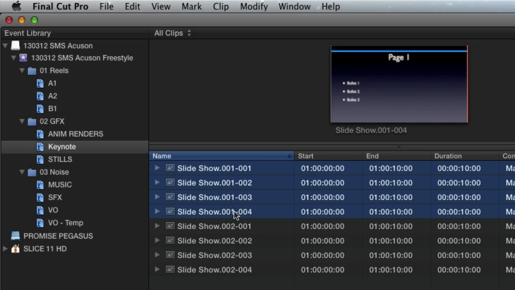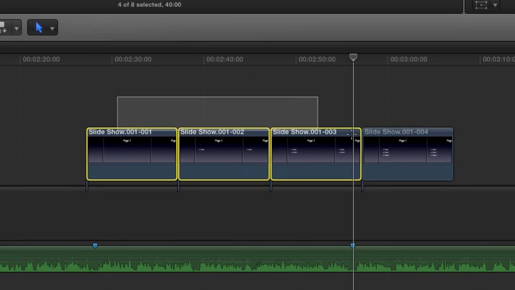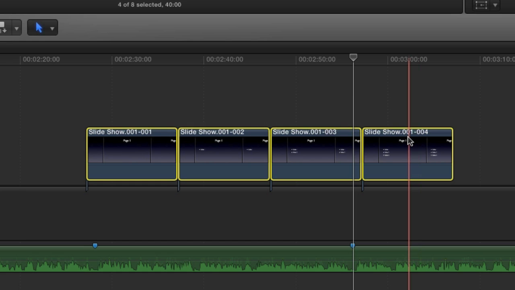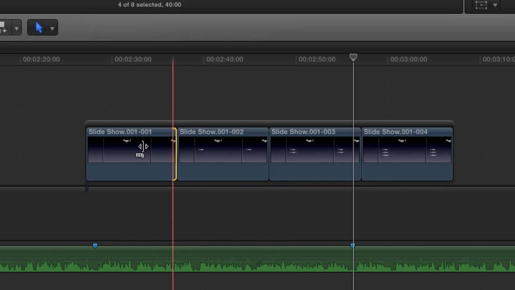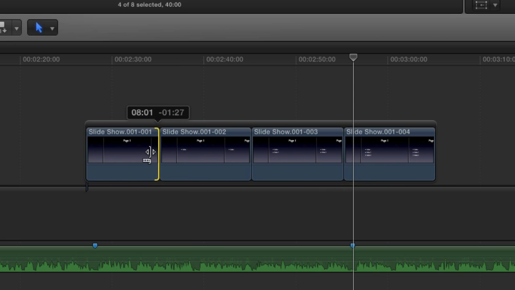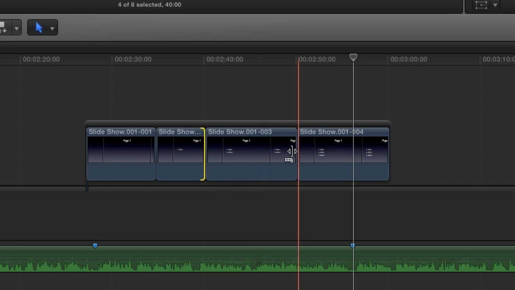So I'm going to take the first slide worth of stills, and I'm going to drag them onto my timeline. The next thing I'm going to do is lasso them and hit Command G to put them in their own storyline. The reason I do that is it makes it easier when I adjust the length of something, they ripple with it, even though they're laid over the video that would be down here. And I can adjust things like this.